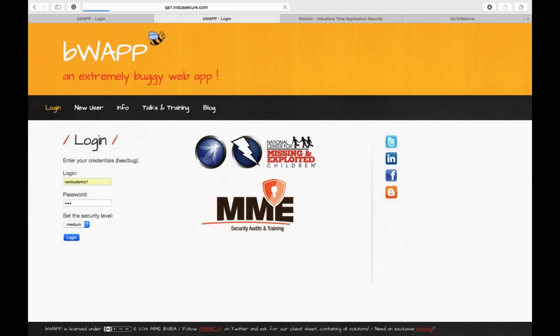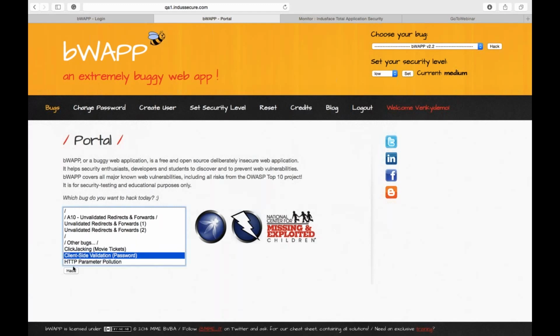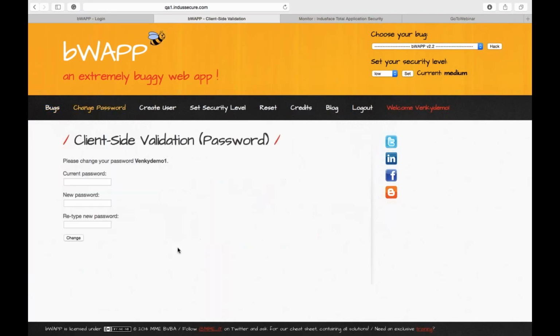When I log in, this login will be successful, and Venki demo user 1 is already into the website. Now, because this is behind WAF, let me try to do the same attack, bypassing client-side validation password, but this time with the application behind WAF. So what I'm demonstrating here is a protect layer having a policy that says that the password has to have that validation logic that we have on the client.